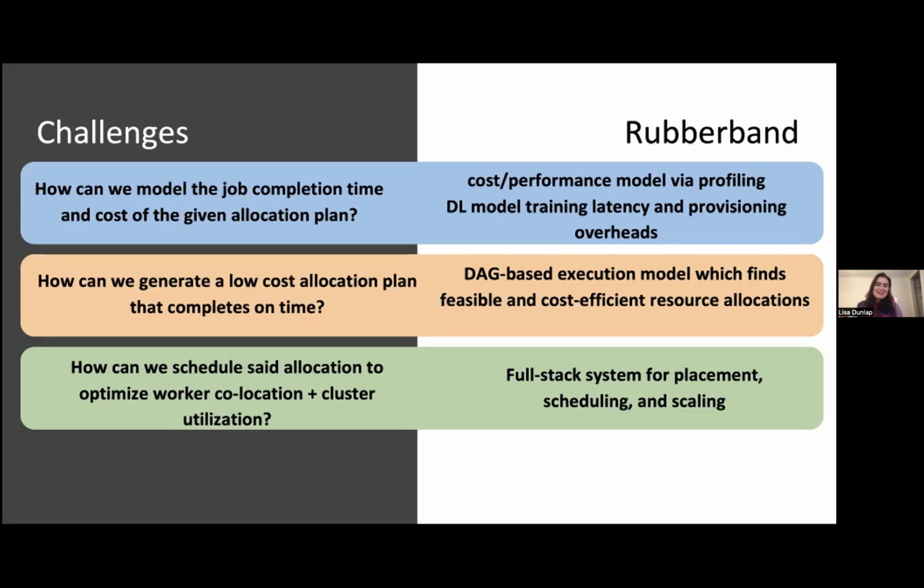So that was kind of a lot. To boil it down, we develop a cost and latency model that synthesizes this profiling information about the input job and cloud resources to evaluate the benefit of running these different allocation configurations of your hyperparameter experiment. Based on this profiling, you can use this DAG-based execution model to get the estimated job completion time of each potential allocation plan you come up with. And then this execution model will ultimately return the resource allocation plan that minimizes your cost while still finishing within some deadline. Then we build this full stack system for hyperparameter tuning, which generates and executes this optimal placement plan to maximize worker co-location and cluster utilization.